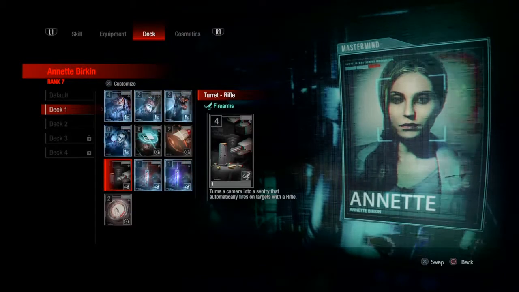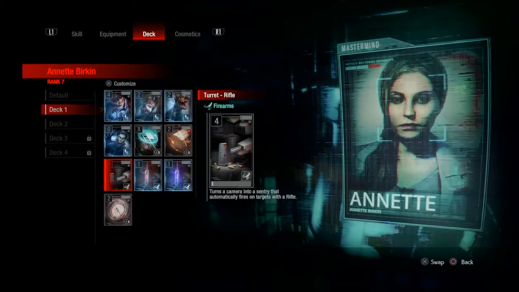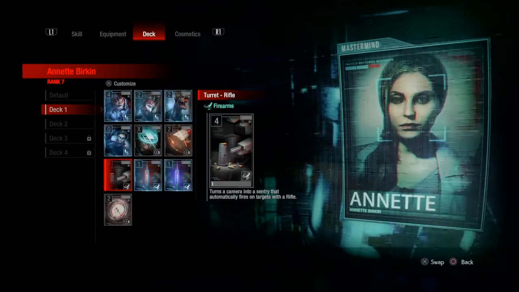Another way to do it is you can say, okay, they're coming, they've got to come from this way all the way up to the room that I'm setting up. Let me go ahead and put a couple zombies right here, set up a turret rifle, so that when they come through, they have to deal with the turret rifle first, and that buys me a little more time to set up the room. That's the key with this deck. So that's why I ran with the turret rifle.